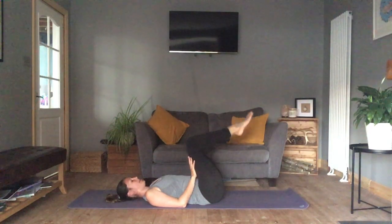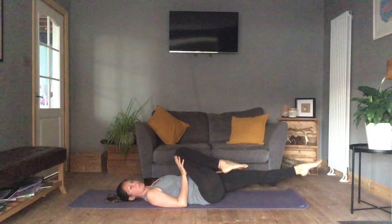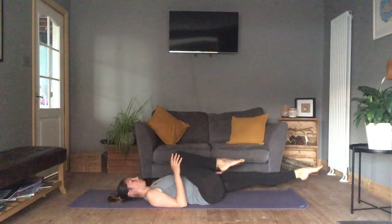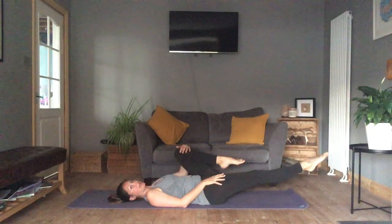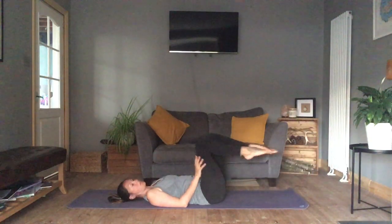And then start to bend the knees. We're going to extend the left leg away, but hover it above the floor. Okay, so this right knee staying bent in, that left leg's extended, but just slightly above the floor. And then we'll swap. So the right leg extends, the left leg hugs in. Okay, and then just do a few more of those, maybe get a little bit quicker.